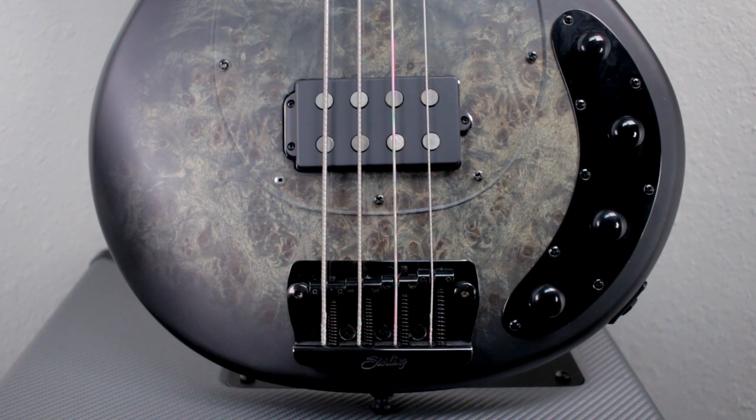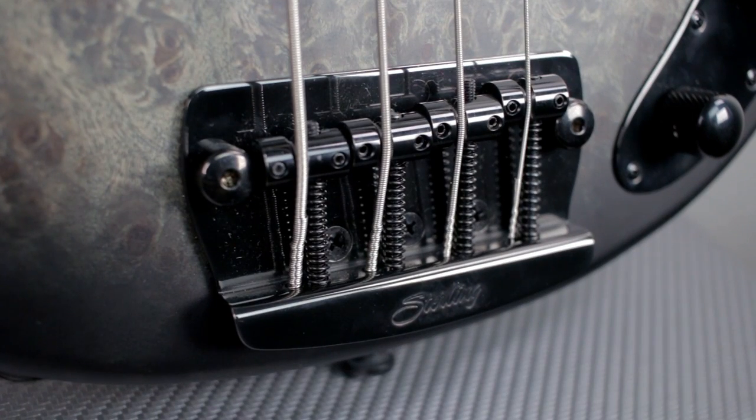Then to complement that, you have a clear pickguard as well as black hardware. And this is Sterling by Music Man's own bridge and different hardware too. And I have to say, they hold up really well, especially the tuning is actually extremely stable and it works very well.